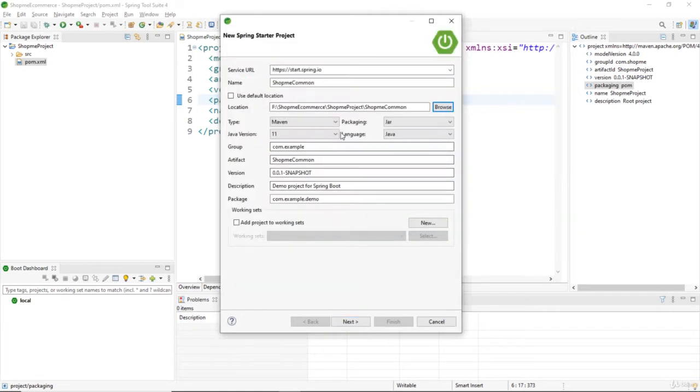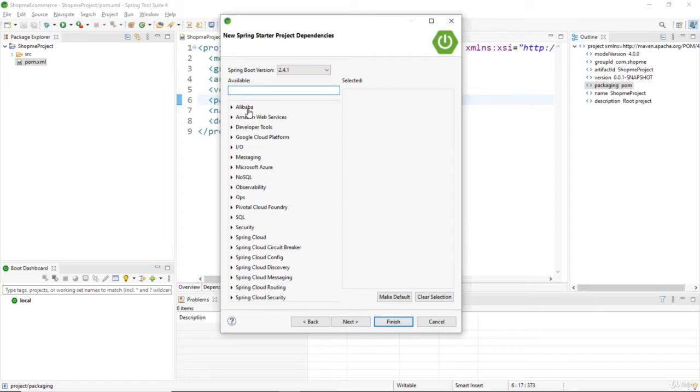So it will be a module in the root project. Select folder. Make sure that the location of this Xiaomi Common project is Xiaomi Common inside Xiaomi Project, and group ID is com.xiaomi, and Java version is 15. Packaging type default jar, language Java, artifact Xiaomi Common Library, and package is com.xiaomi, and click Next.